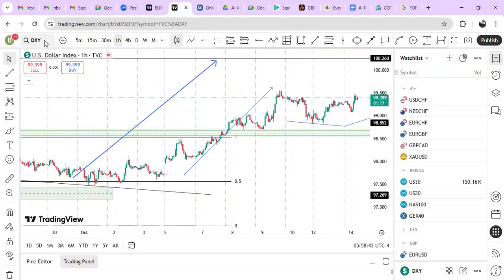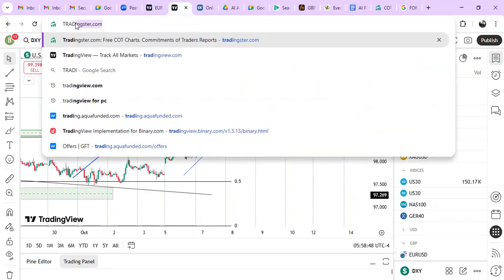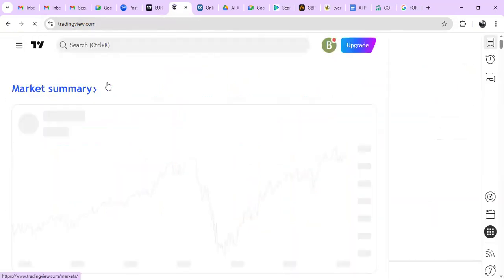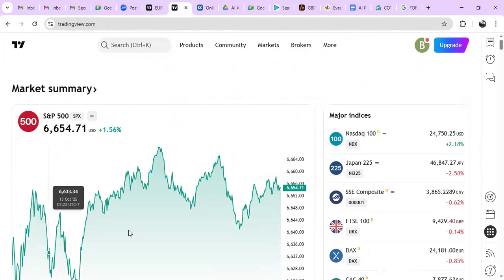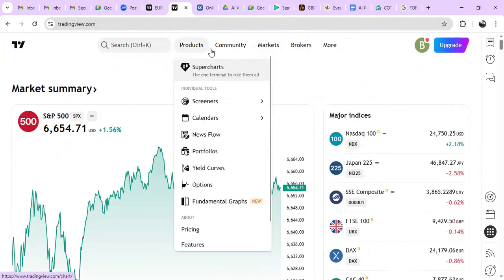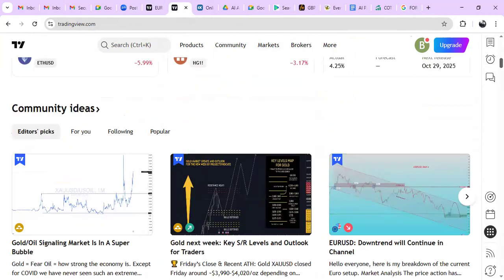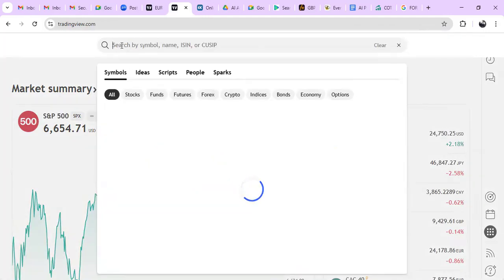If you go to tradingview.com, I did a little intro on it yesterday. I told us it's a free web page. Open it, create an account, register and sign in with your email. You see this page. You see several brokers here. You see markets, community, products and all that. What you trade in the forex market is actually what you see here. There's a search where you can search. Once you click on it, you see the symbol.